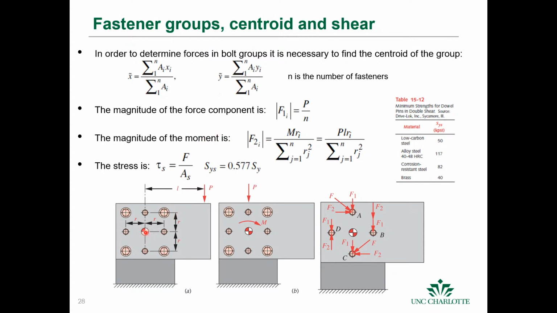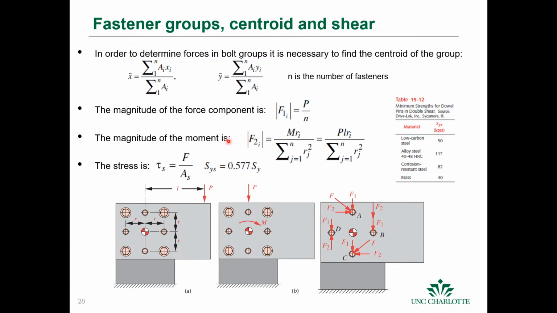We find the X and Y coordinate, okay, and then we can find the distance to that individual bolt, which is the moment arm, R, okay, to that arm. And in this case, all the R's are the same, because they're the same distance for the moment. And we can calculate this force, which is the moment here, which is the load times the length to the centroid. Okay, and then I divide it by the weighted distances here for all the bolts that are in that area, and I can find it for that particular bolt.